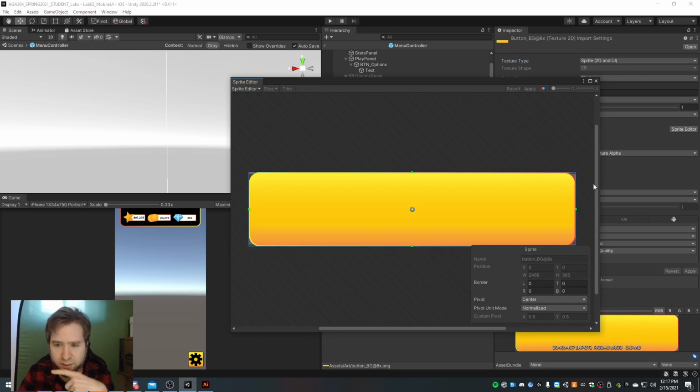And I want to go to my sprite editor. I want to slice her up. Let's see what we got here. So it looks like 256, yeah, 256 on the right and 256 on the left, and maybe, is it going to be the same? Oh, well, that's too much. 128? That looks pretty good. 128 pixels because of the size of my texture. So I'm slicing it up so that I have my corners split up in case I want to make my texture any size.